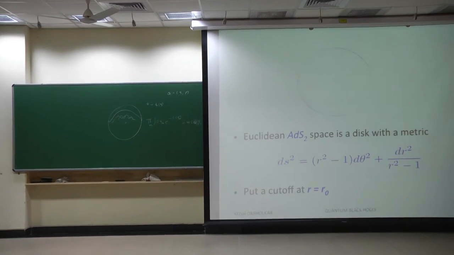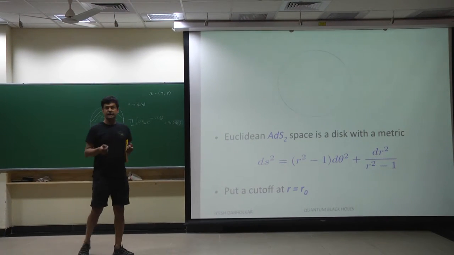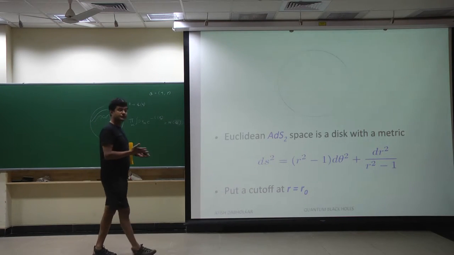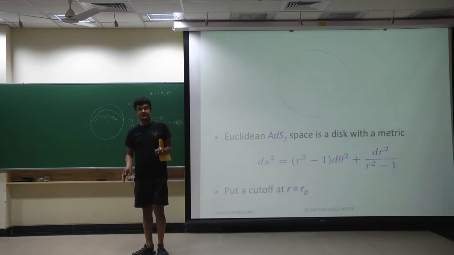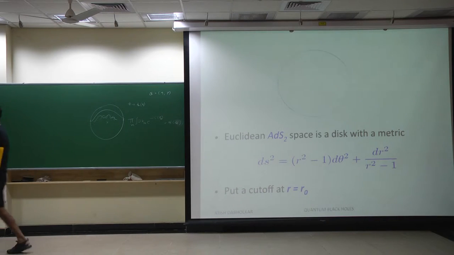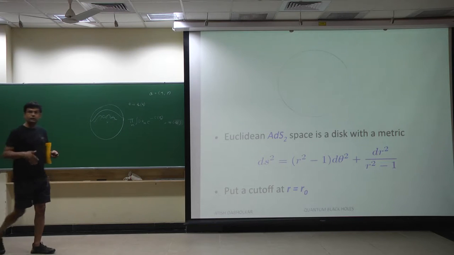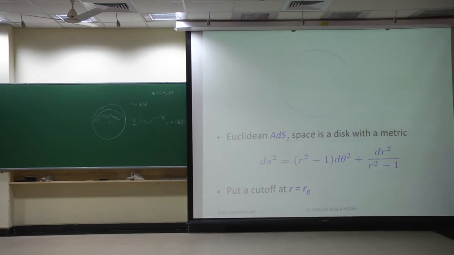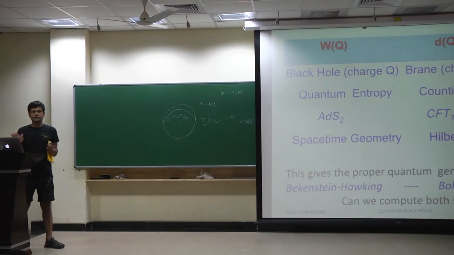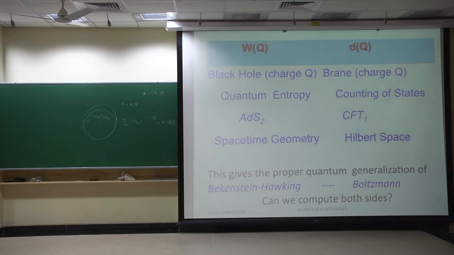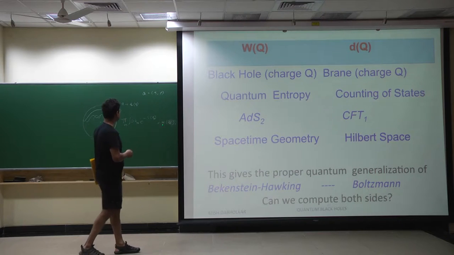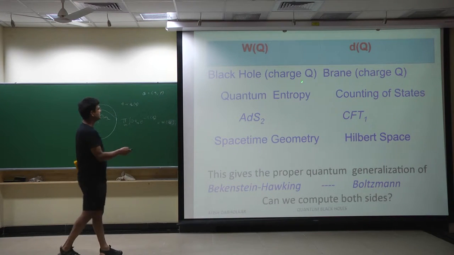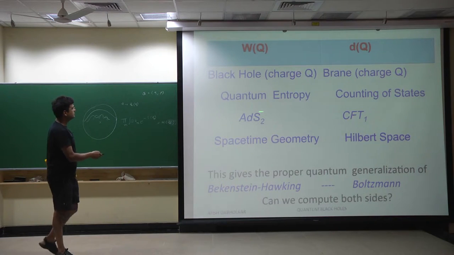Before giving all the details, because the evaluation of the path integral is technically very demanding — requiring fancy methods of localization and various non-perturbative effects — it is really a surprise that you can do those things precisely and exactly and get an integer out. I want to give you a flavor and understanding of what we are trying to do. So this is our comparison: we define W(Q) as a path integral describing the near-horizon geometry of a black hole with charge vector Q. The logarithm of that we interpret as the quantum entropy. This is the AdS2 side, involving space-time geometry in the bulk, and this is the quantum generalization of Bekenstein-Hawking.